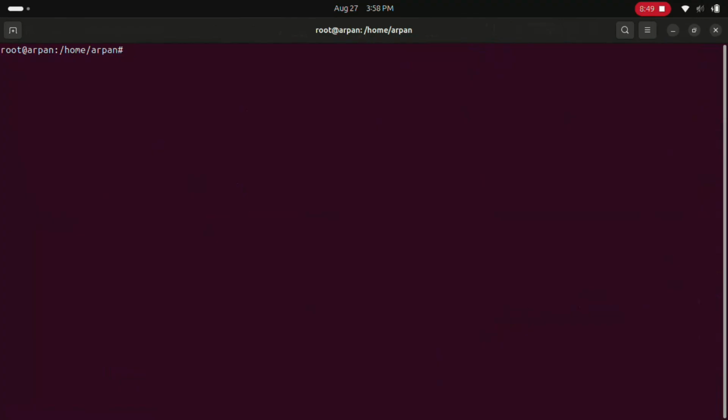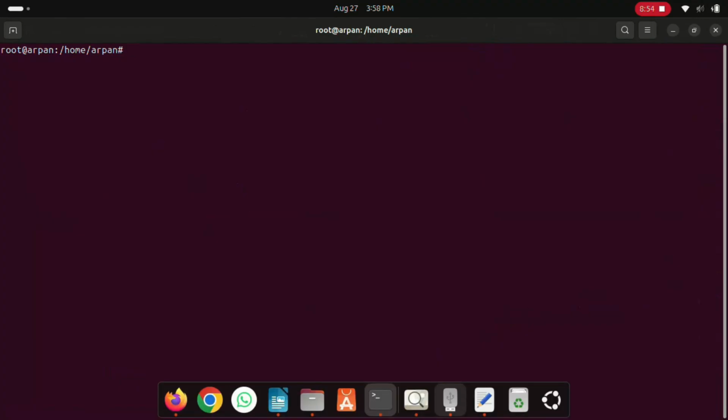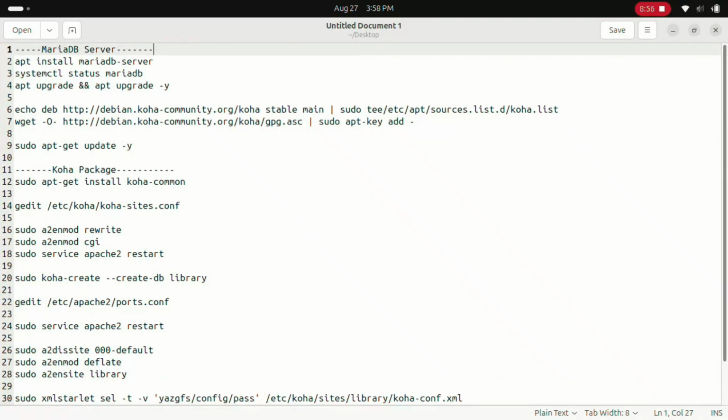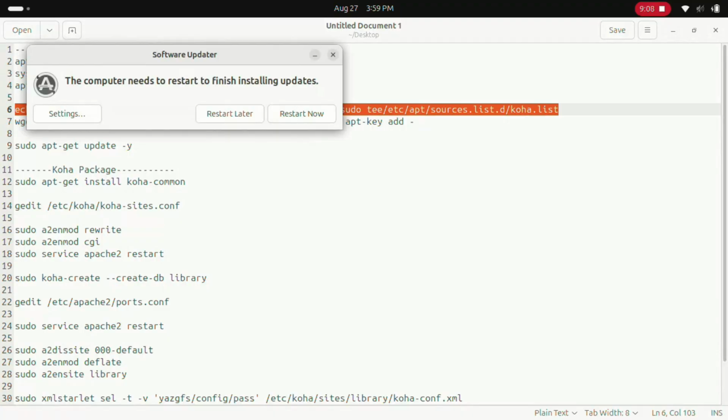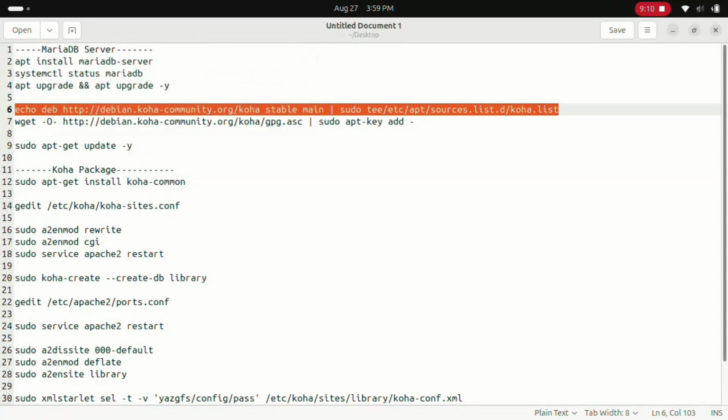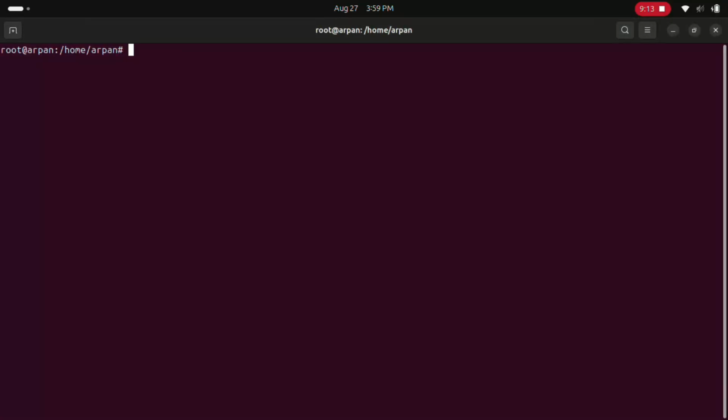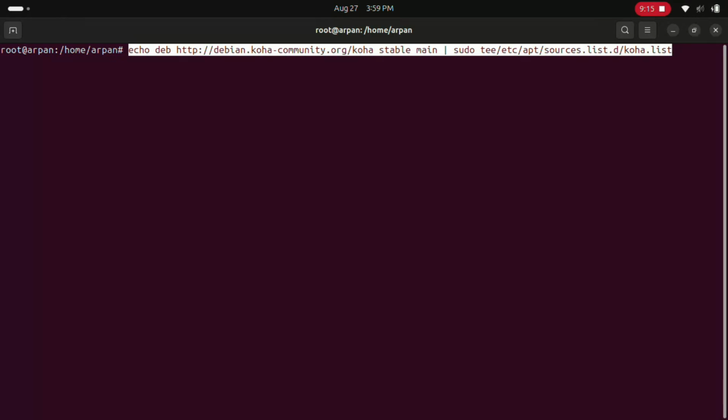So the next step is to add the Koha repository key. To do that, I have written the Koha repository command, that is echo deb debian Koha community. Just copy this command. Don't worry, I will also provide you this command. I have copied that and just pasted it here.